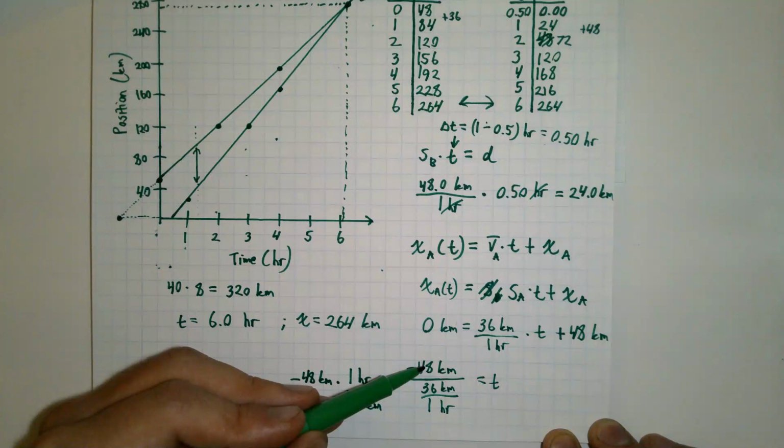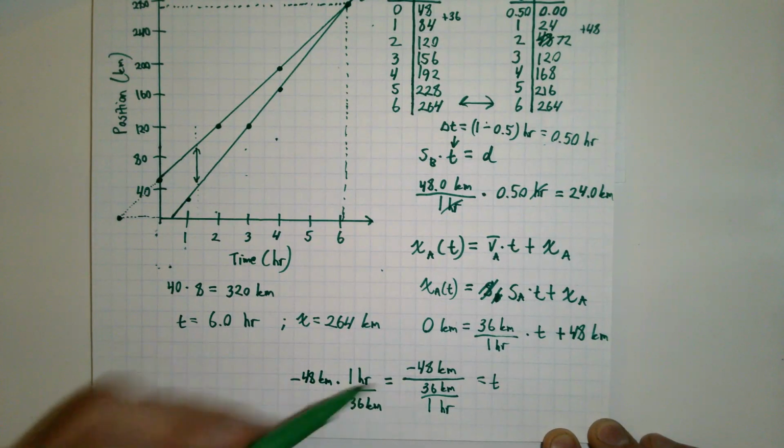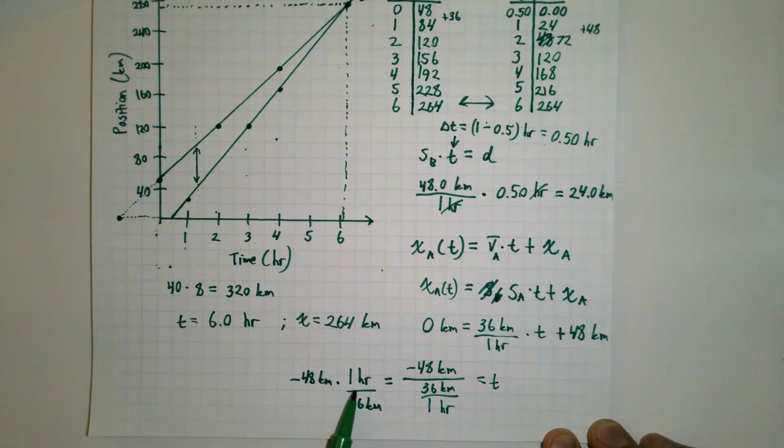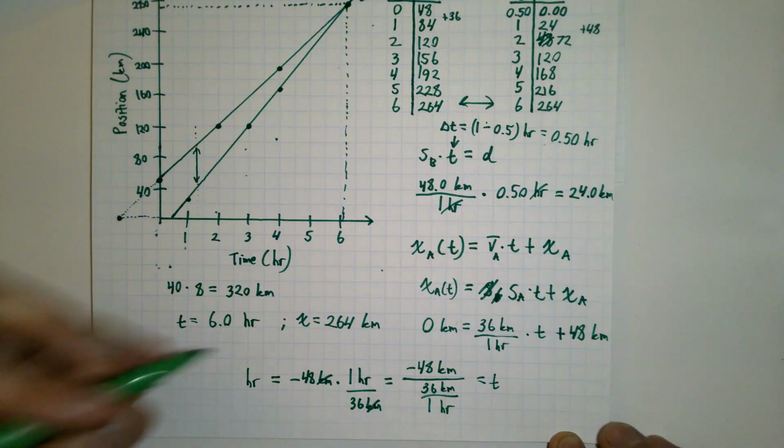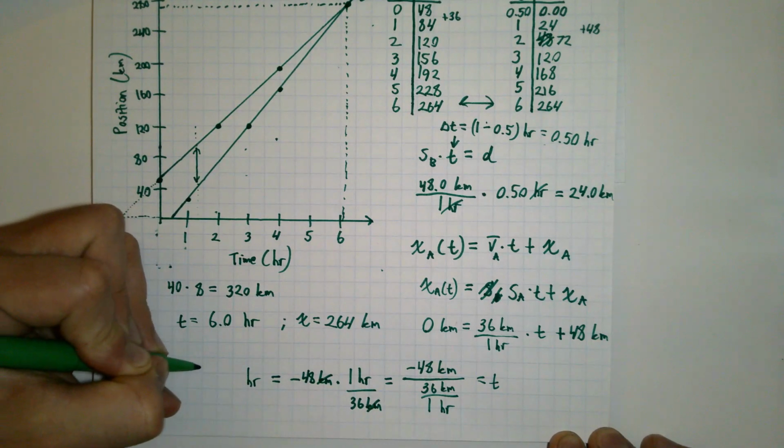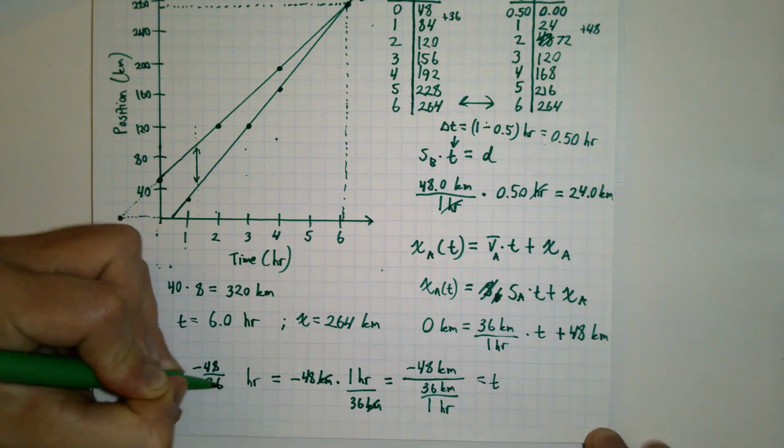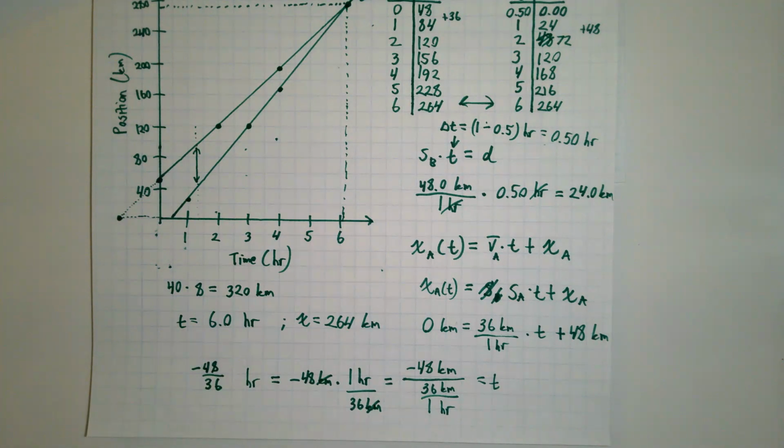If we take a number in the numerator and divide by a fraction, we can change that into a product as long as we take the inverse of the denominator. So this right here is the inverse of our denominator. I'm working from right to left here. I see that kilometers cancel, so I end up with a unit that is in time, that is hours. That's what I want, because I'm solving for a time. So I see that at a time of negative 48 over 36, that's the moment in time in which he was at the position of 0.